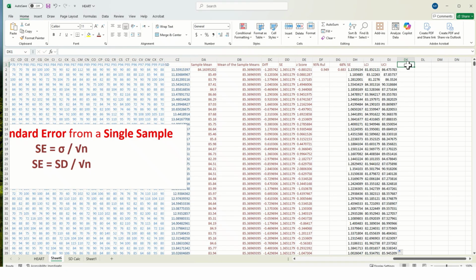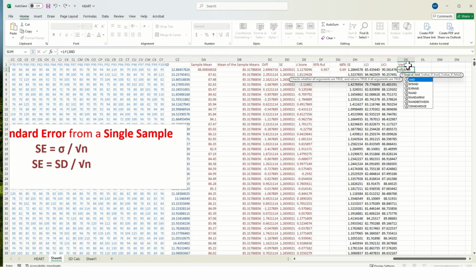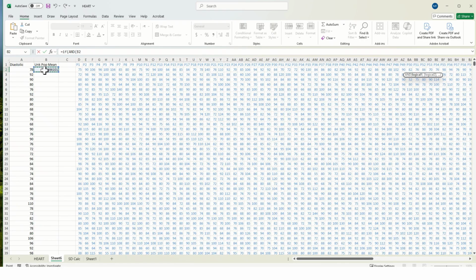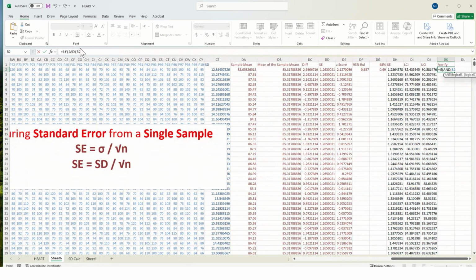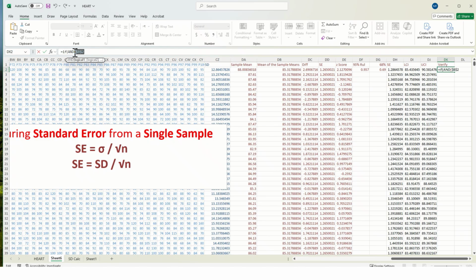Okay, let's label our column DK as verify, and I'm going to use this formula here: equals IF, I'm going to explain this formula in a minute. In the parentheses, I'm going to go to the actual value, which is in cell B2, and I'm also going to lock this value using function F4, and I will explain why I'm going to lock this value.